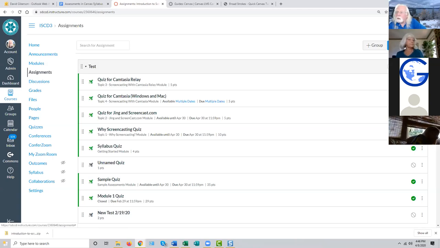Another question is, once they submitted or the time ran out, because I had an issue. I have several DSPS students, and by mistake, they have different extended times. I think I put the wrong extension. Instead of 100%, I did 50. So she emailed me that Canvas cut her off before she was done. Now, she cannot resume, right? No, you're probably going to have to add an attempt.